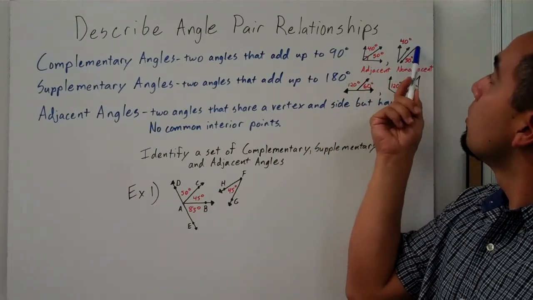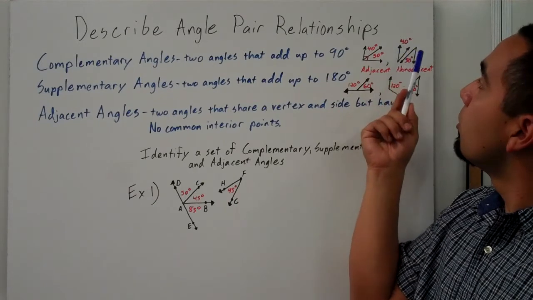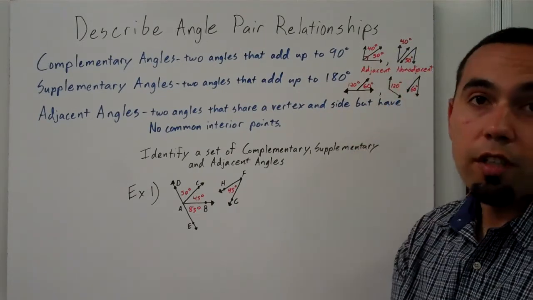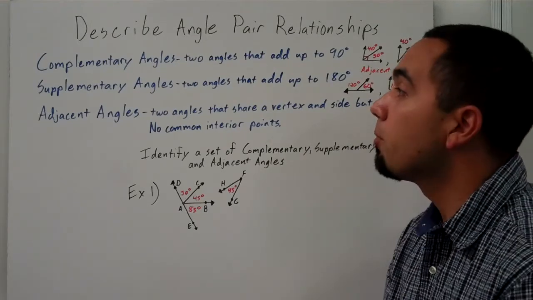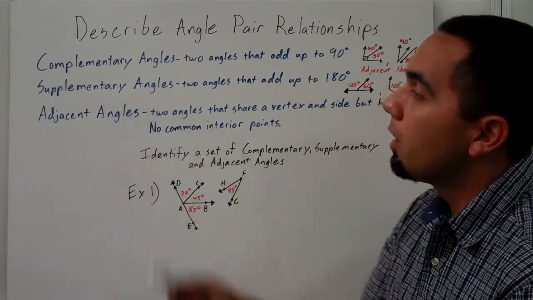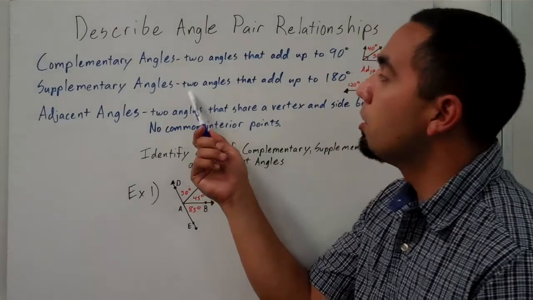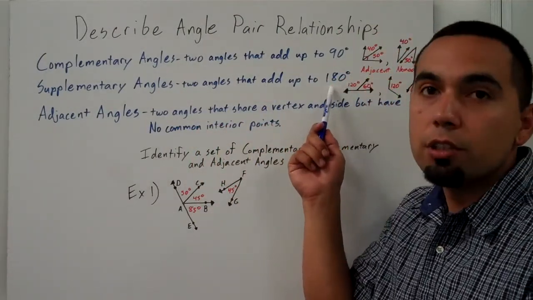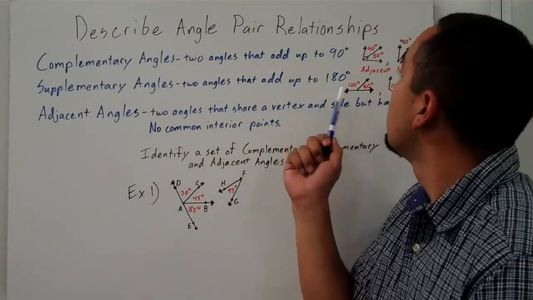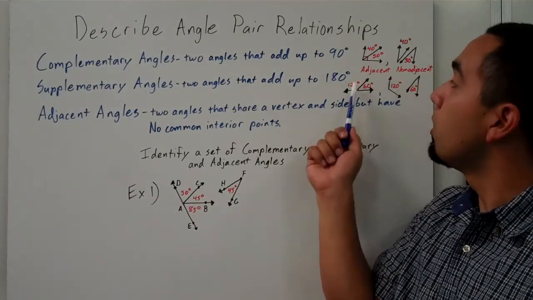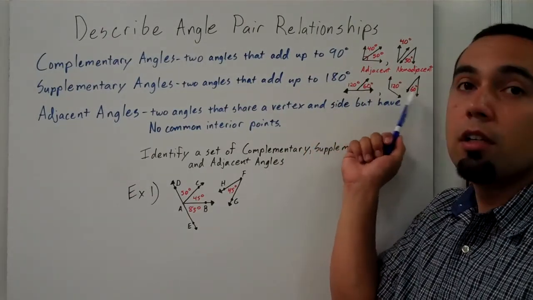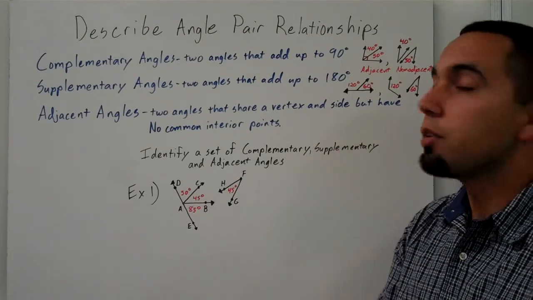Same here. These ones are not next to each other, but we still have an angle that's 40 degrees, and we still have an angle that's 50 degrees. So we have complementary angles there. We also have supplementary angles, and supplementary angles are simply two angles that add up to 180 degrees. Okay? So again, I have two that are next to each other and two that are not next to each other, but if I add either of them together, the two sets, I get 180. Okay?